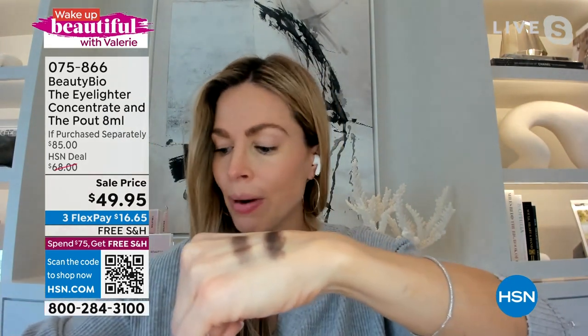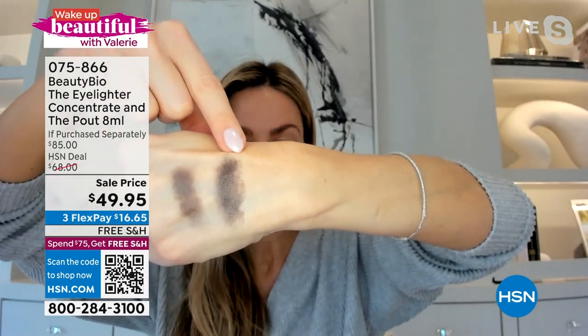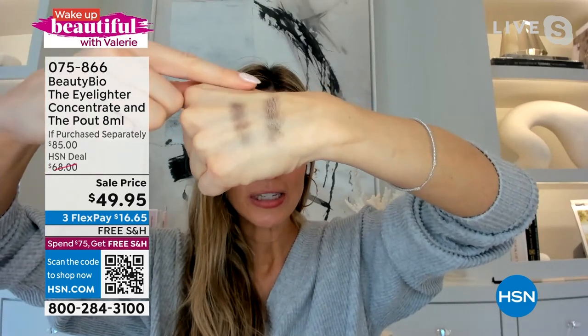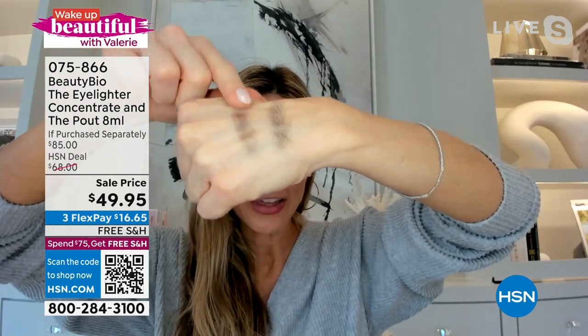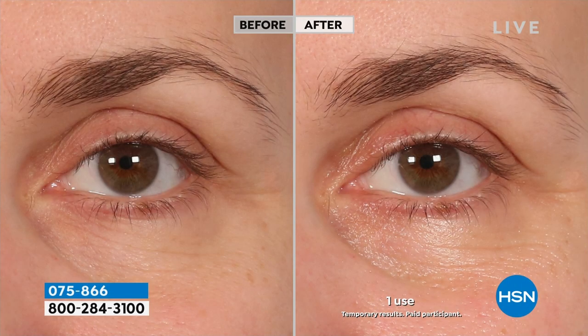And I'm rubbing, rubbing, rubbing. Look at the instant difference, okay? You see how this looks so much more saturated? And now when I simulate what happens when we're blinking, walking around, all of this, look at the difference. You can see how this is gripping and this starts to slip, because there's nothing underneath it. You can see how it's literally holding every little pigment color.